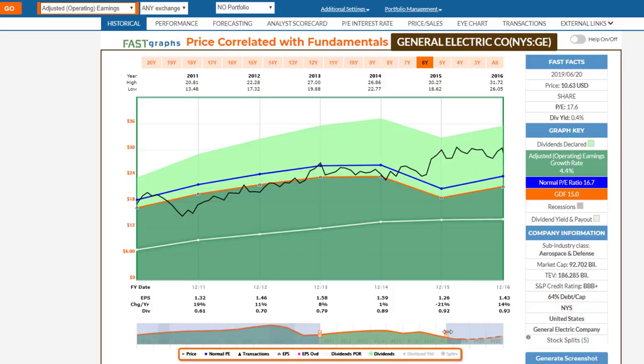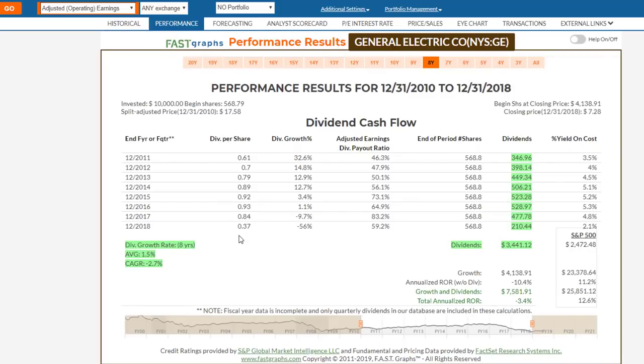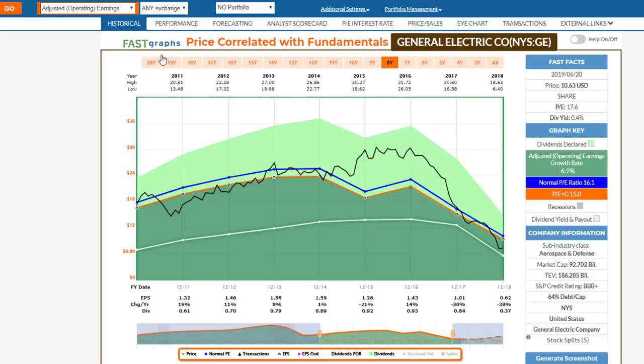But then as we started going forward again into the future years, we started to see another chink in the armor. Now, somewhere along here, back in 2016-17, you would have been able to notice that the earnings were starting to weaken. This is where the research and due diligence comes in. And then, of course, they ended up reducing the dividend again. In 2018, we reduced the dividend again.